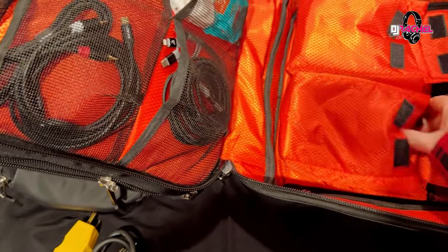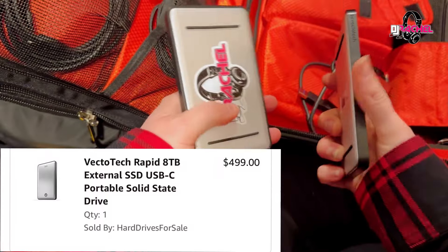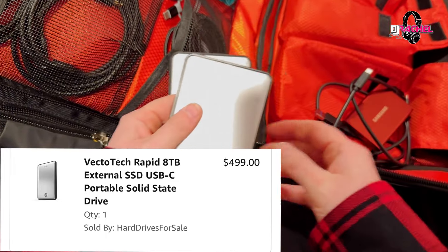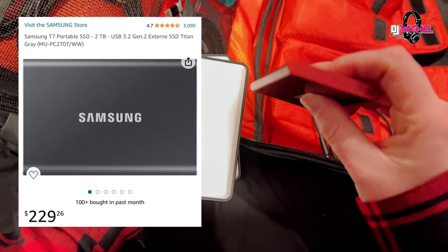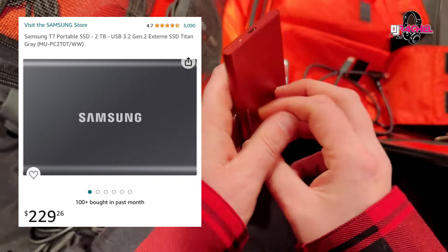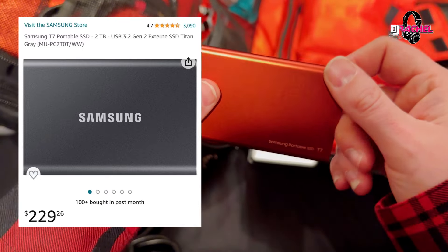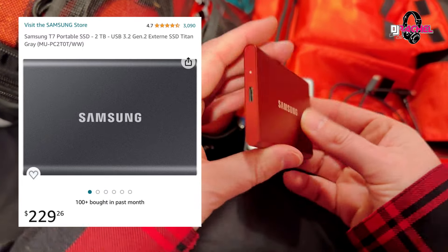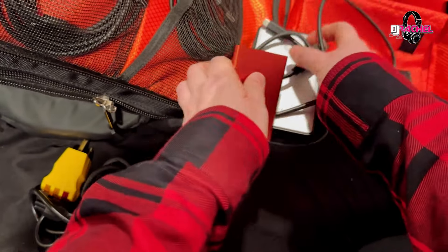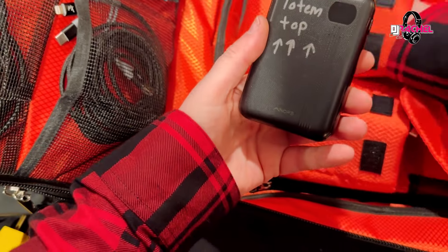Here's where I keep my hard drives, and I always have three. I have my main one indicated by my handy dandy sticker, one for the other laptop, and then a backup with all the essential music needed to throw a pretty damn good party. I'm not going to have everything on it, but I definitely have enough music to get me through any event and do a great job. And of course, extra cables for all of that.